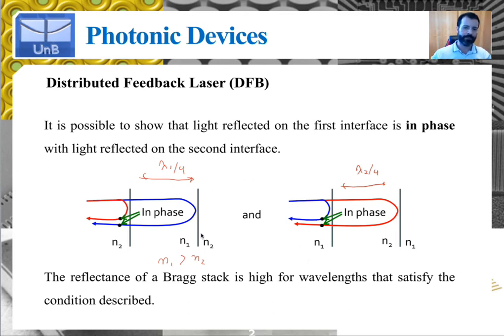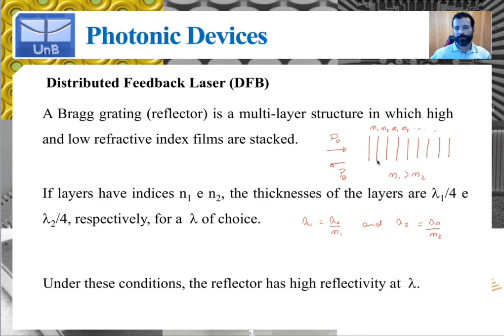So we see clearly that constructive interference must happen for the reflected wave for this particular wavelength, and therefore the reflectance of the Bragg stack is high for this particular wavelength that satisfies these conditions. So this is more of a hand-wavy way of discussing the phenomena behind Bragg reflectors. A more proper and accurate approach would be to use some sort of numerical or semi-analytical method to calculate the reflectance of the stack of layers as a function of frequency or wavelength, using the transmission matrix method or any other related method, and this can be done very easily.